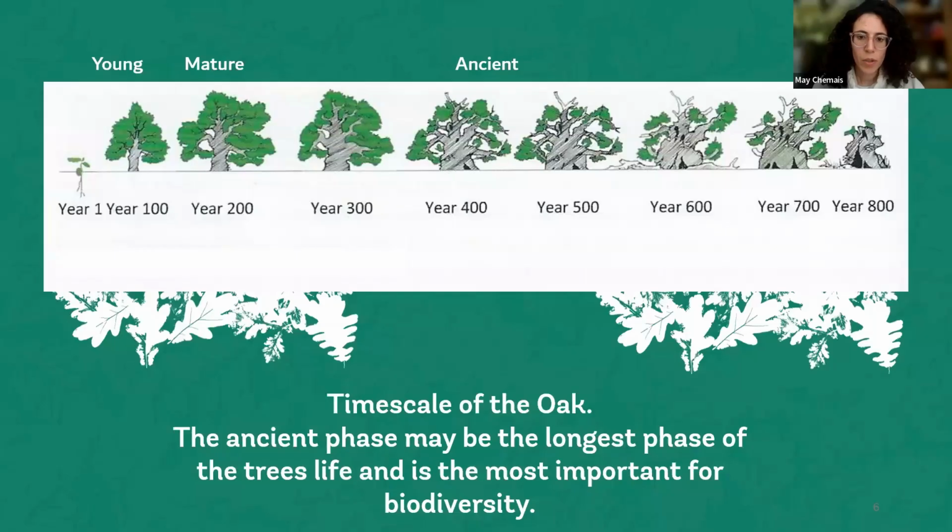And a little bit more about the oak tree. These are some of the oldest living trees in the UK. They can reach up to even more than 800 years. We've seen oaks go up to over 1,000 years in the UK. I think one I've seen that was very old was in Windsor Park. It was about 1,000 years old. And so they live very long lives. And this is hard to conceive in human terms.